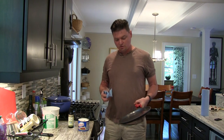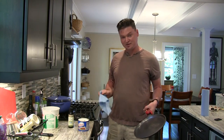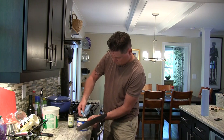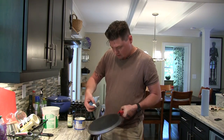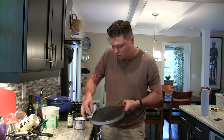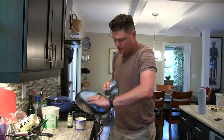When seasoning your skillet, one of your best friends is these blue paper towels — mechanics towels. They work tremendously well; I definitely recommend using only those when applying the oils. You want to make sure at first, when coating, to go ahead and do it heavy — especially on the backside — so you can get down into all the little nooks and crannies. That's really important. Once you've got it nicely coated, wipe it off with a dry towel.